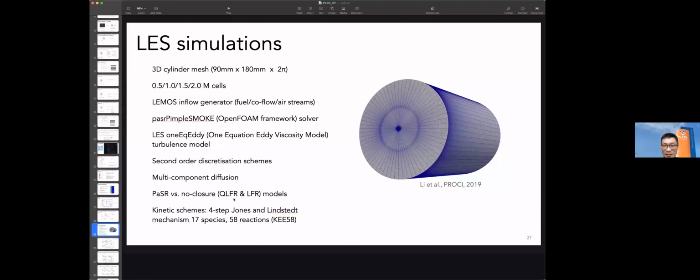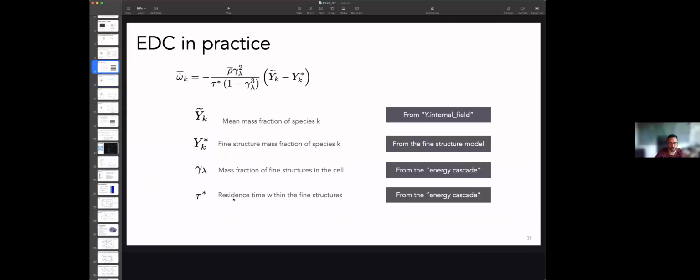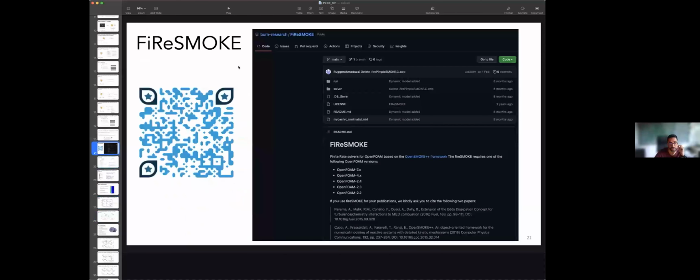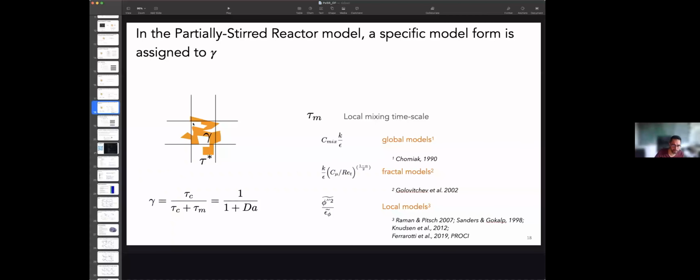Okay. So QLFR is simply a partial model where I impose gamma equal to 1. We call it quasi-laminar finite rate. And the laminar finite rate is simply the model where we don't have any time splitting, and the reaction rate is calculated using the Arrhenius equation directly, with no closure at all. Okay, so when you put gamma equal to 1, what does it mean? It means that the entire cell is reactive. Oh, okay. And then your 1 minus gamma equals 0, right?